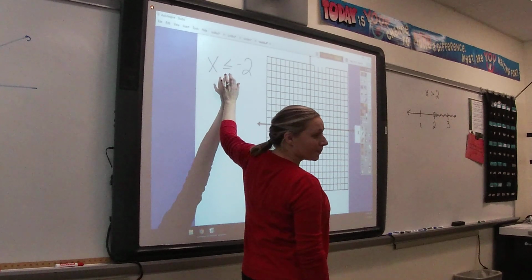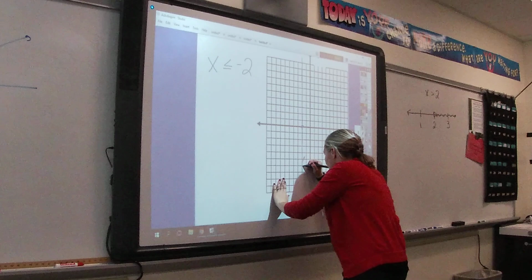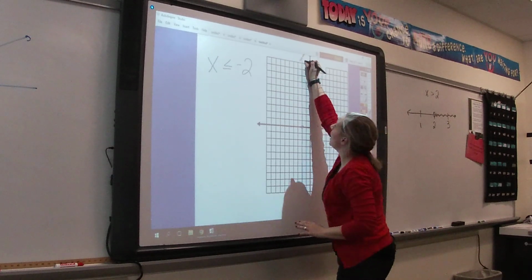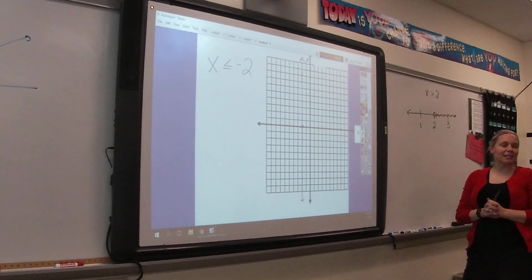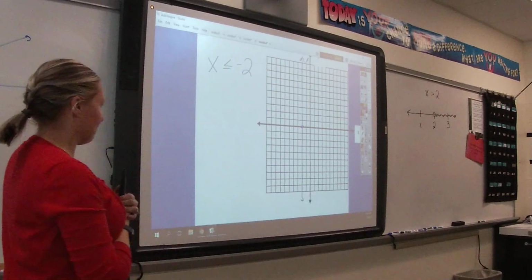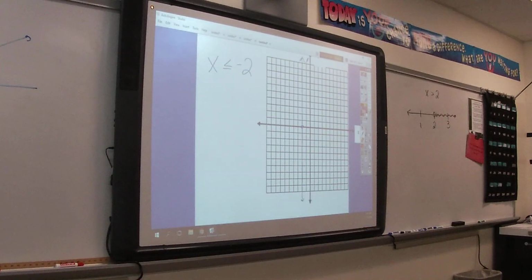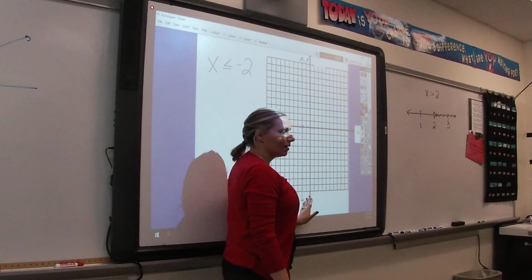Solid or dashed line? Solid, because it's closed. It's that closed concept, because it's less than or equal to. So you graph it which way? If we think less than, above or below, there's no above or below here. So which way do we think below is going to be? Down? Is there something to go under? My line's here.